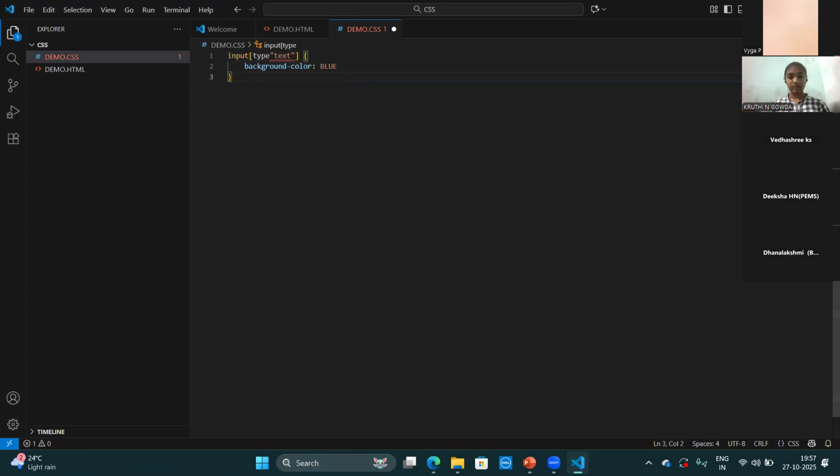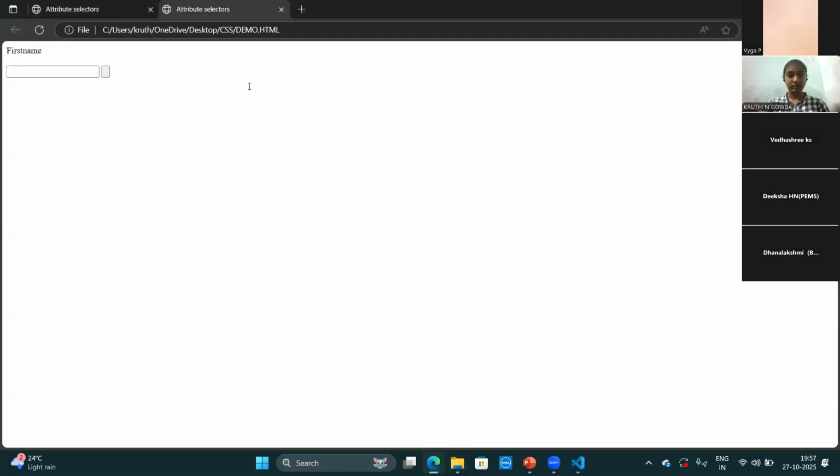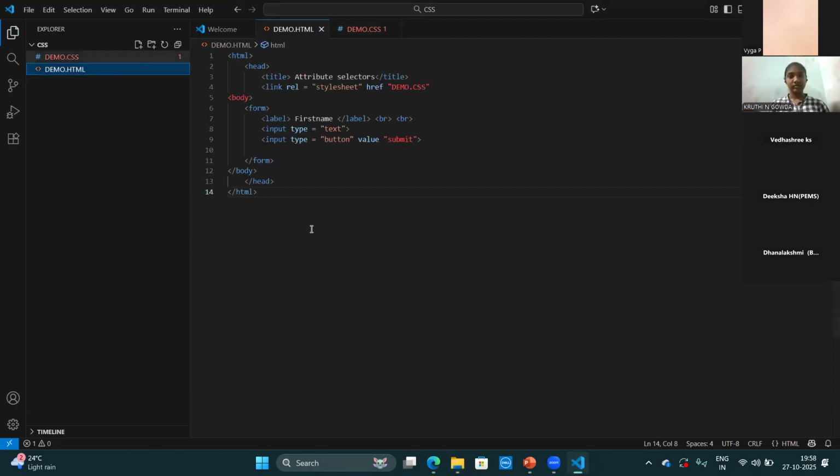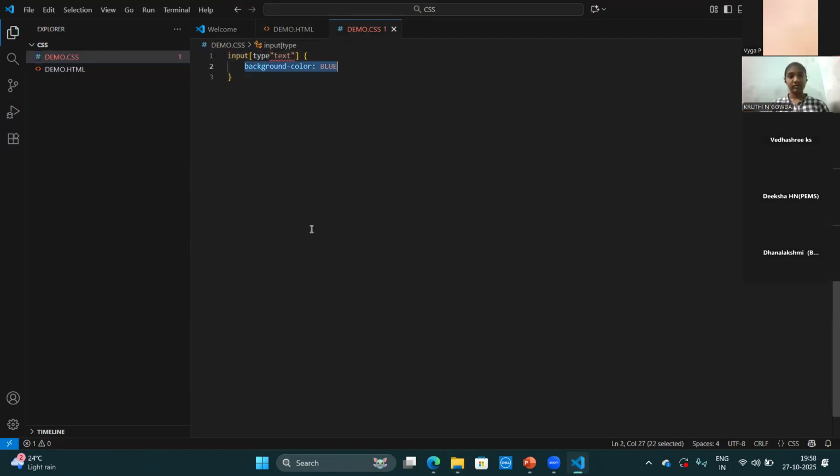Can anyone find any mistake in the code? Take out the whole background color line in the demo.css file.